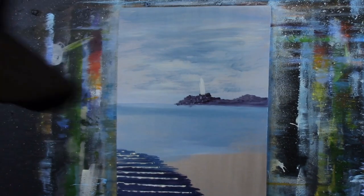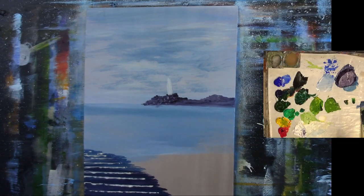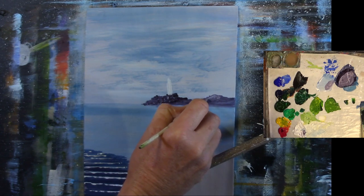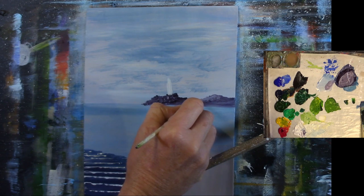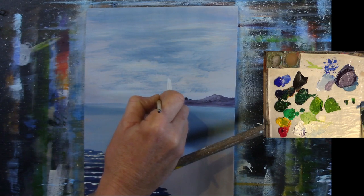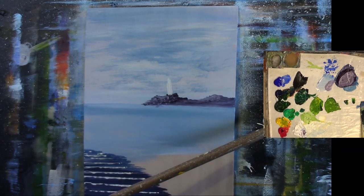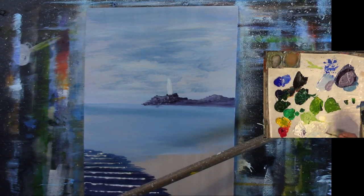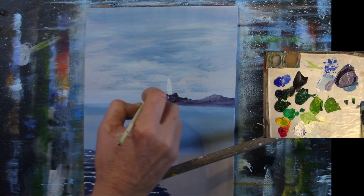Right, let's get some of this lighter colour. Let's just put a little bit of highlights, because you can't see this too much. So we just basically want to put some highlights just on these rocks and things that we've created. There we are. Let's get some white paint. Let's get some off-white paint. There we are.